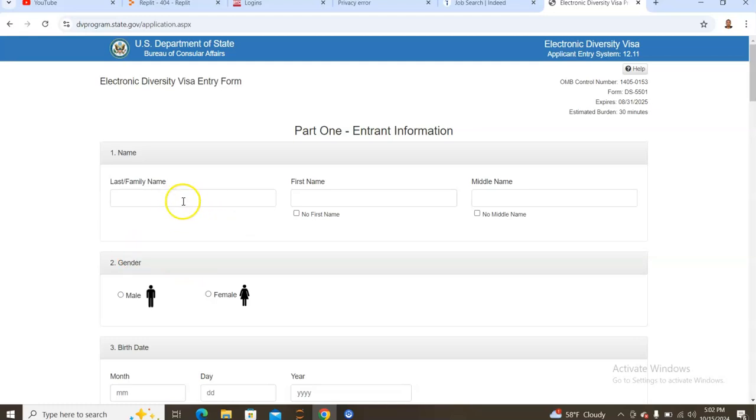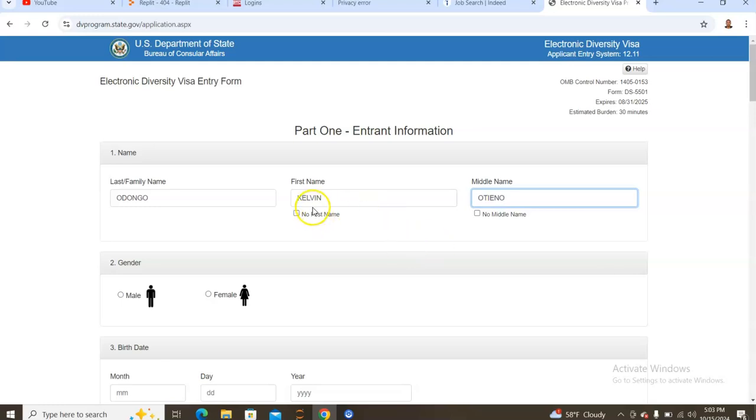So the first thing here, we are going to put the family name. So the family name, this is the name of your mother or the name of your father, depending on what you use. So we are going to put the family name of this guy is Odongo, and the first name is Kevin, and the middle name is Otieno.